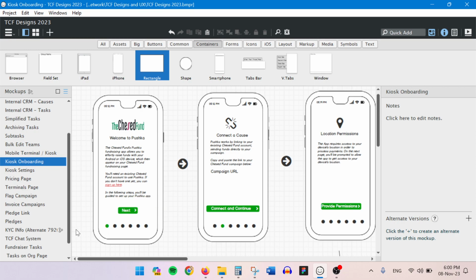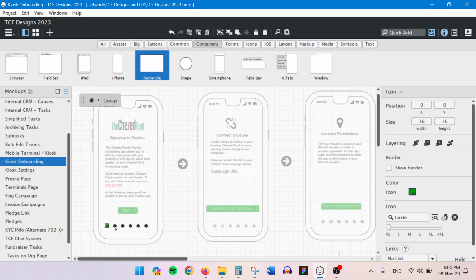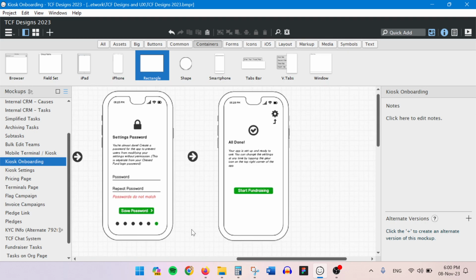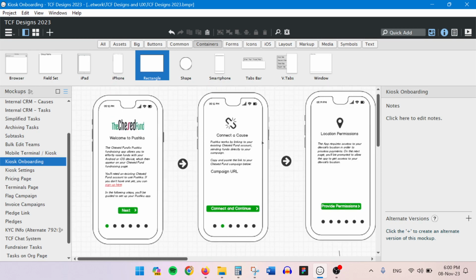At the bottom, I'm marking the progress through the app with these circles and dots. These are individual icons in Balsamiq that I created and grouped, and at any given time I changed one of them to a different color as I went through it. So that's how I'm indicating this progress. Eventually I got lazy and stopped designing it, but I conveyed the concept, and the last one I have over here. I have multiple screens on one just so you can easily understand it visually.